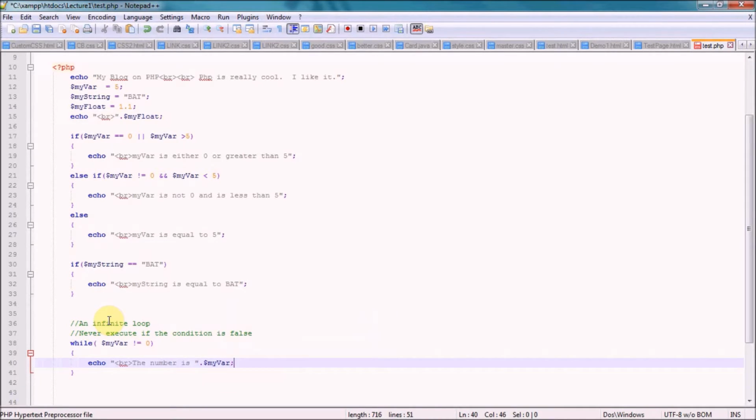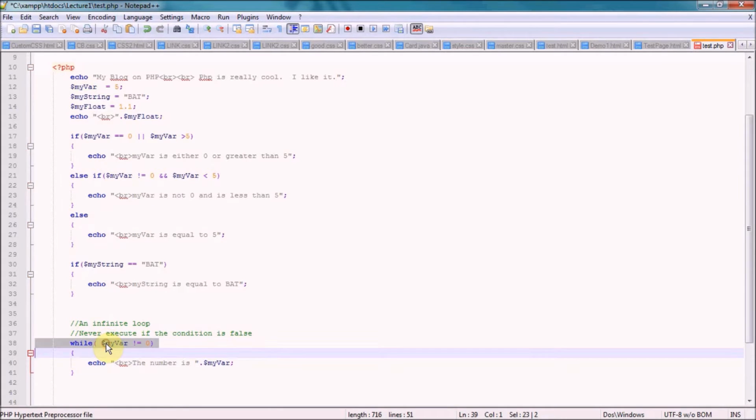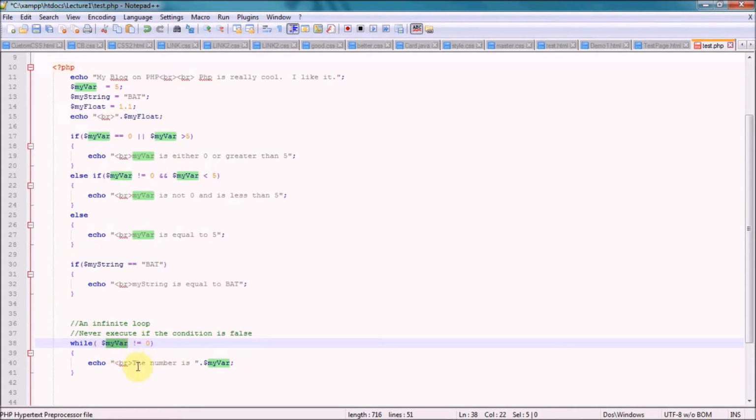Now here is the danger of the while loop, because I have to make sure that my condition will eventually be met. Unless I'm using a break, which we'll get to later, somehow inside here this variable has to change, so that eventually this statement will be false. Eventually I want my var to equal 0.